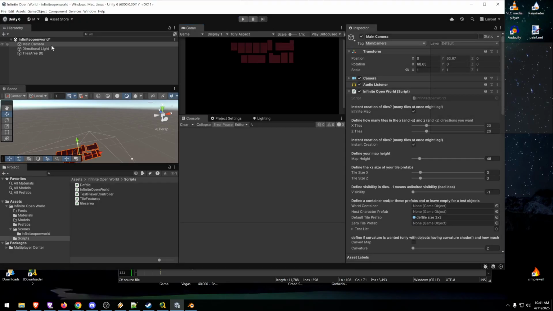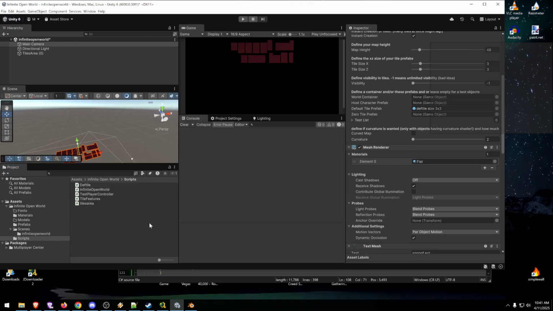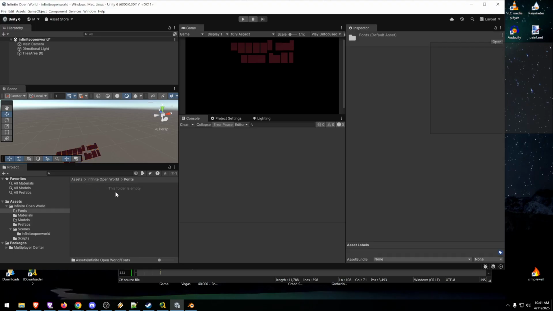Anyways, so if the curvature is off like it is, we shouldn't have that stuff. But this is disconcerting. Let's import a font first. It's crazy that we have to do this. It is amazing and crazy.